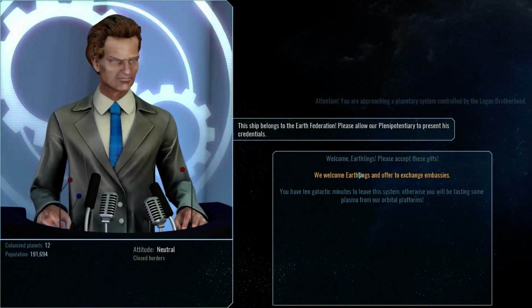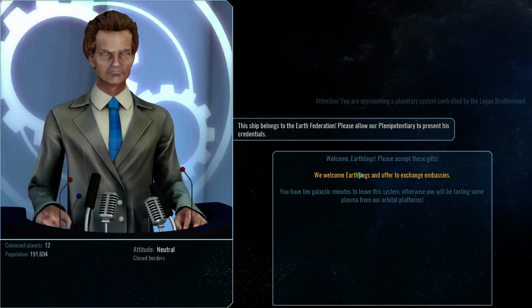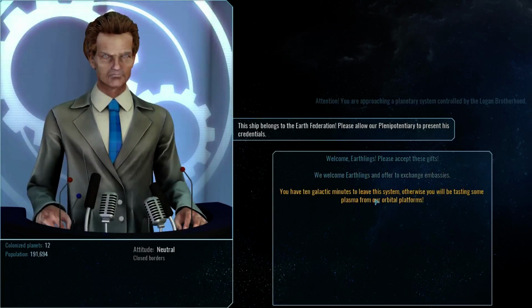So, how friendly do we want to be with the humans? Anyone have a preference in the chat? Anyone? I'm thinking.